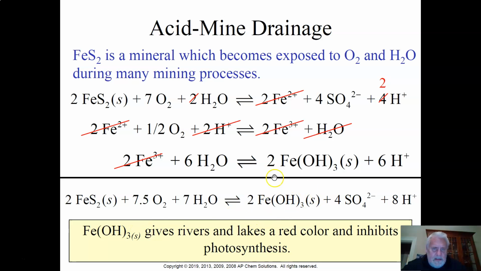this is really a nasty little byproduct. This sort of reddish solid that forms in water is often the result of pollution. So real interesting stuff, but just get that recorded and work on those problems, and just look these over as needed for your take-home exam moving forward here.